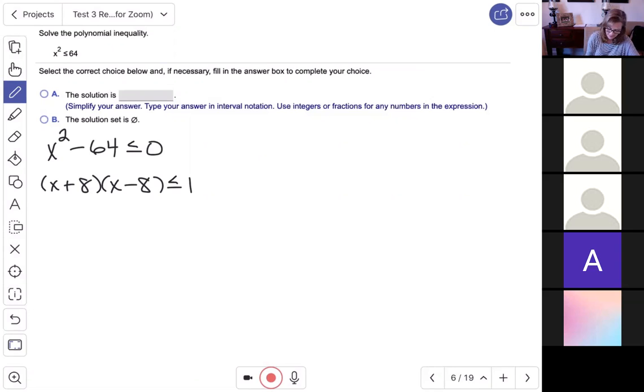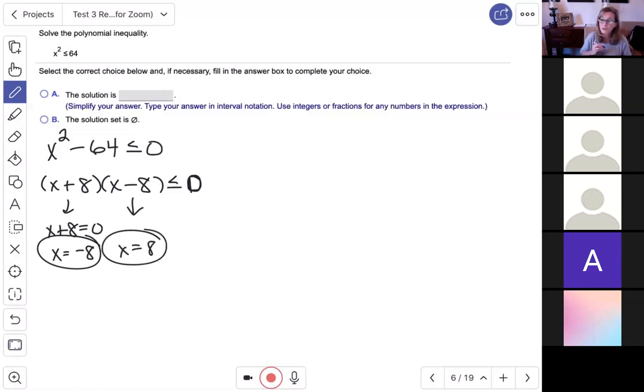So now you just want to find, oh, I did it again. This is a 0. Sorry, I did that earlier. There's no reason there should have been a 1 there. Okay, 0. And then if you factor x plus 8, you set it equal to 0, you get x equals -8. Same thing here, x equals 8. So you're basically solving this for what happens when it equals 0. And you get two answers, 8 and -8. These are also called the boundary points. Basically, these are the points that make up our intervals in our answer.